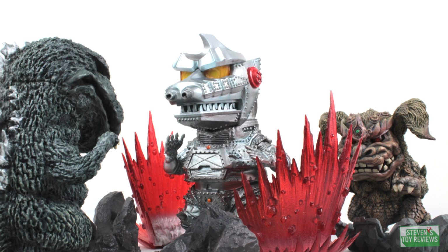I gotta say that this one is pretty dang good. I don't really have anything to complain about. I think this is a winner in my book and a great way to end 2020 in regards to the Deforeal figures. I mean, I can't complain about anything. The eyes look good. His little earmuffs look good.